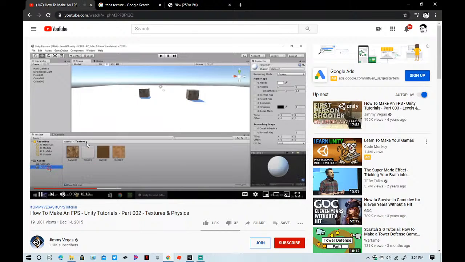Now we could drag and drop this tile texture straight onto our floor, but that wouldn't be so good. We need to drag it onto this material first, because ideally we could do with modifying it.